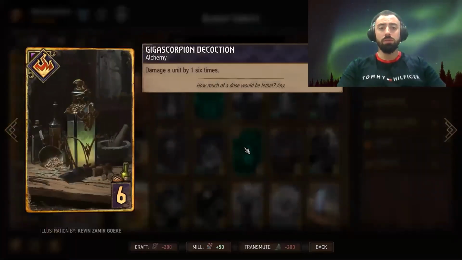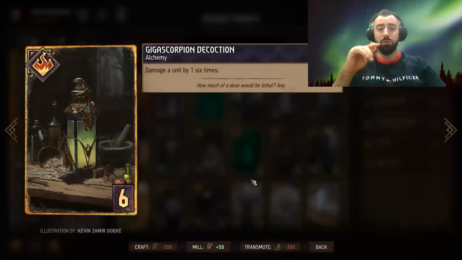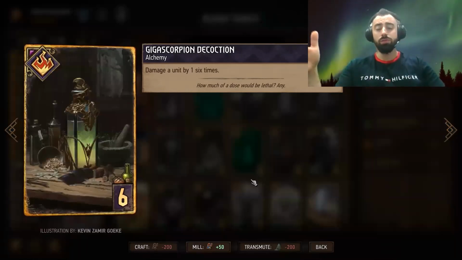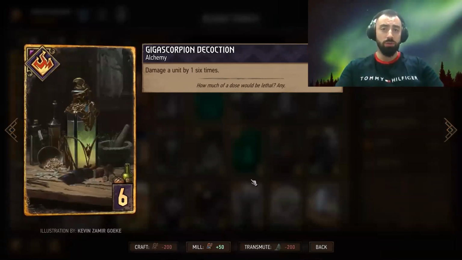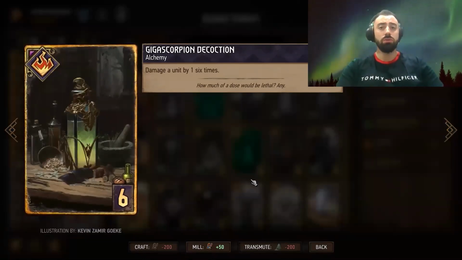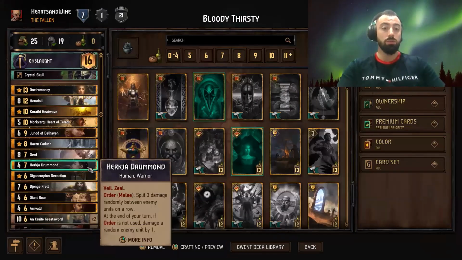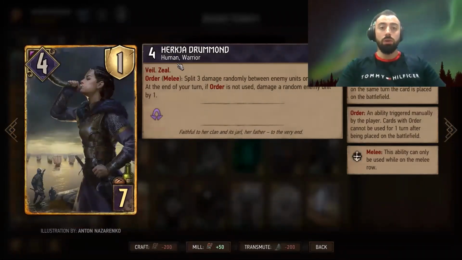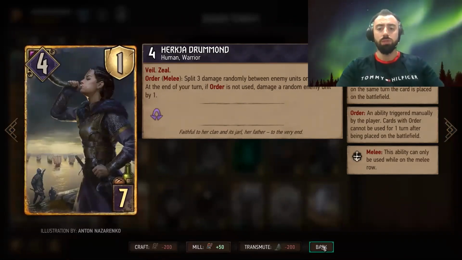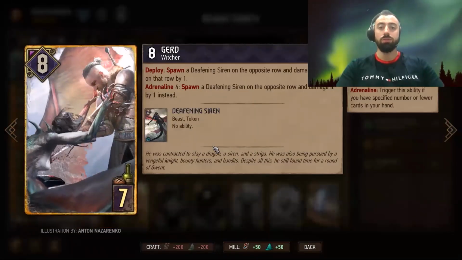Also, we've got Giga Scorpion Decoction. I really like this as a form of removal, guys, because it damages a unit by 6 times. So it's not just a single lot of 6-point damage as a Parasite would be for a Monsters faction. So if there's a unit which has a shield, this is a great way to get past that. It's a really interesting kind of card to use. So we've got Herkia here. This is just a good card to use to get Bloodthirst once again. Gerd, this is a great card to use as well.